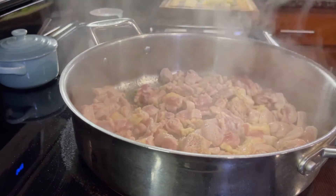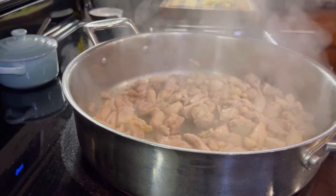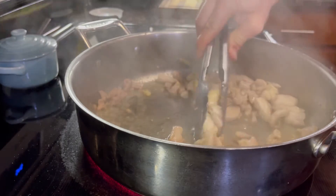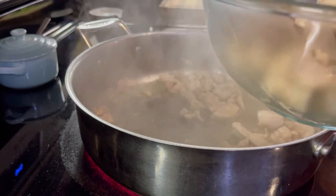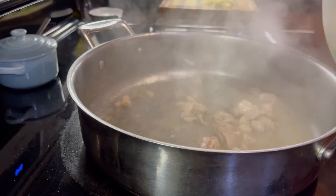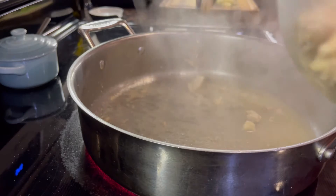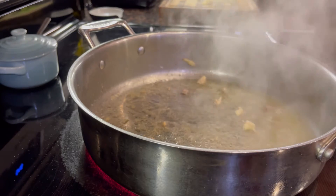People think they burnt the food — no, you didn't. That's flavor. Color is flavor. Rachel Ray taught me that. The color on the bottom of the pan is flavor. I'm cooking this plain because we're going to season the dish from the soy sauce, sesame oil, and other things at the end. Because the chicken is so small, it's really going to absorb that sauce well. I'm removing the chicken, then putting the veggies right into this pan with what's left of the oil and the chicken juices — that's going to marry the chicken with the veggies and create a cohesive dish.